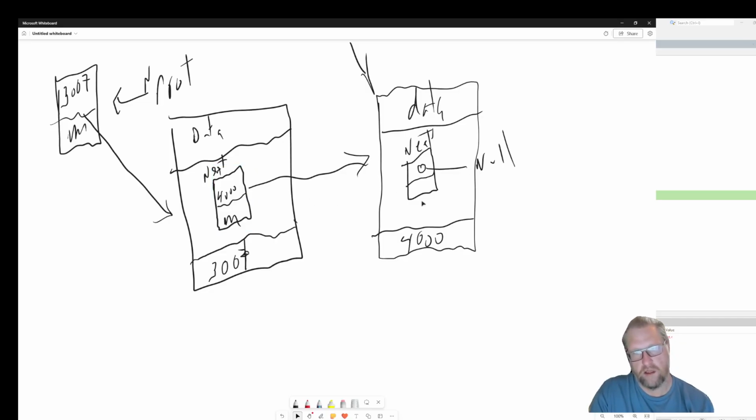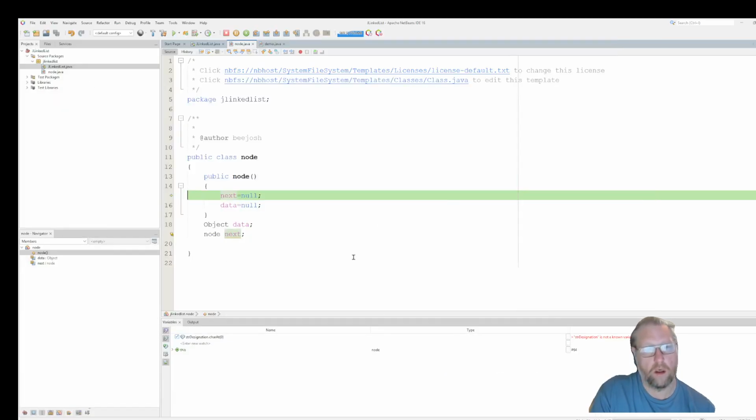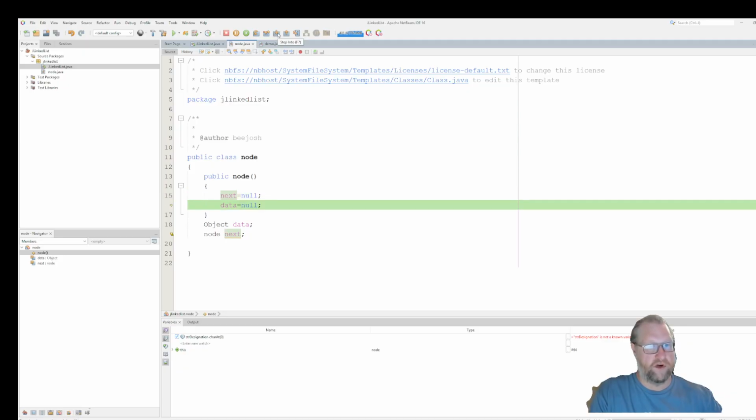But it's controlling this propagation of your next pointers and controlling it being set to null or to an actual memory from requesting a new node using the new statement. And so right here we are just saying, okay, there's nothing yet there. Then we do the same thing for data.